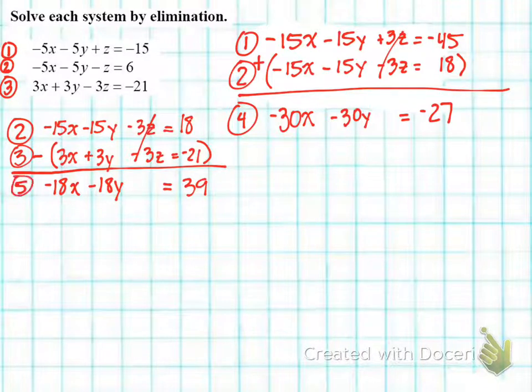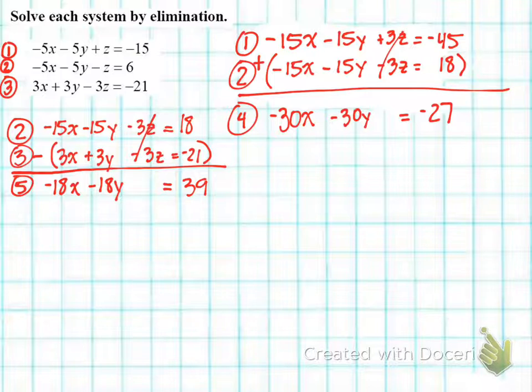Now we have to bring 4 and 5 together. What is the LCM for the x's and y's in 4 and 5? A really big number, right? We have 18 and 30, so that's if we multiply. The first point of this example is that sometimes, why don't we just not multiply? Let's just divide, even if you have to deal with a fraction. What is a common factor of 18 and 30? 6, right? So let's just do that. The greatest common factor is 6.